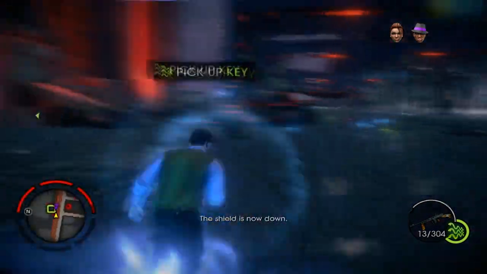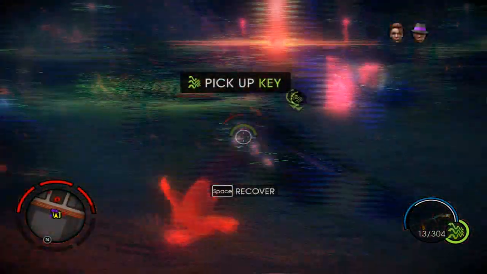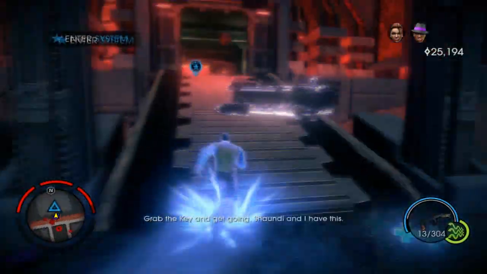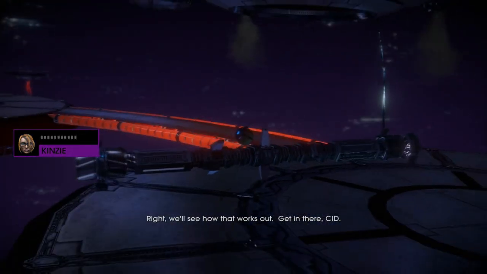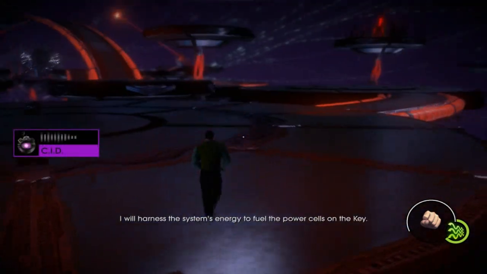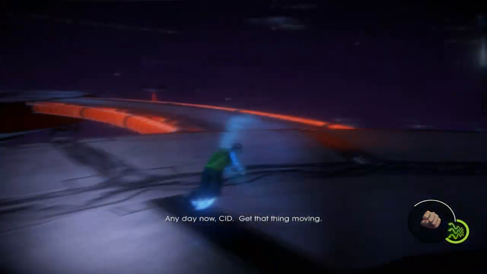Shield is now down. All right, let's move. You guys gonna be all right? Grab the key and get going. Shandy and I have this. Once you get in, listen to Sid. He'll know what to do. Right. We'll see how that works out. Get in there, Sid. To watch this simulation destroyed. Gladly. I will harness the system's energy to fuel the power cells on the key. Yeah, you do that. Any day now, Sid.